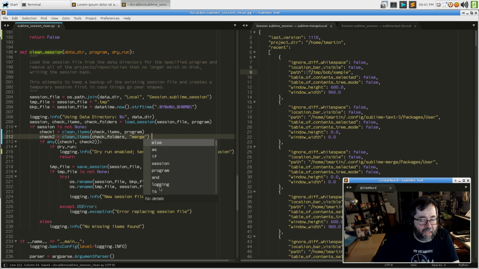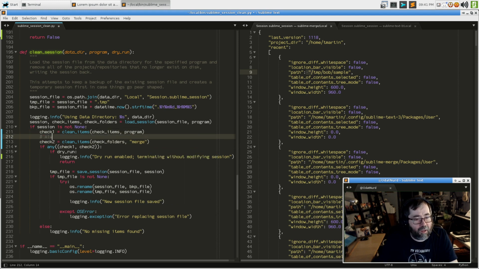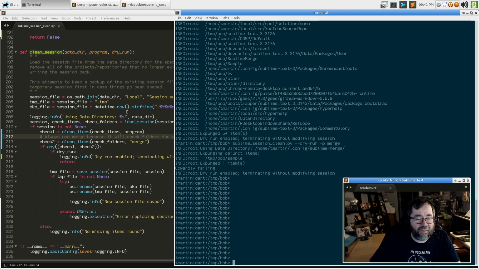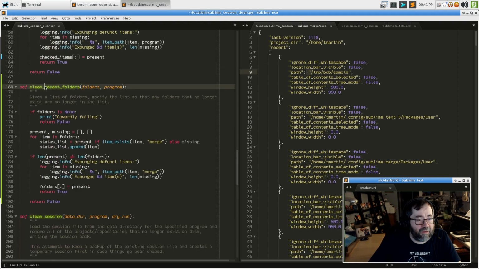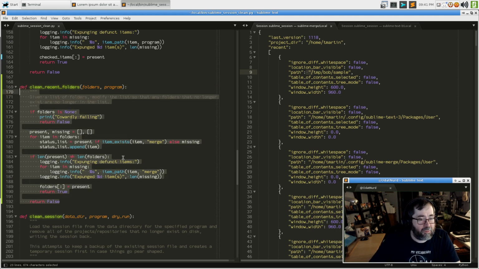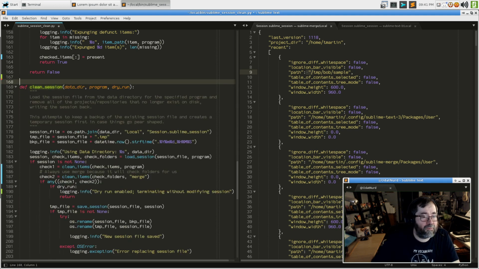And here we'll say always use merge because it will check folders for us. And we can make that comment a little bit nicer later. So that should do the exact same thing as it was doing before, but now we don't need that other thing, right? And I think we should be able to even notice that there's none of those, so I could actually, whoops, that's probably not something I should have done. Get rid of those, like so.